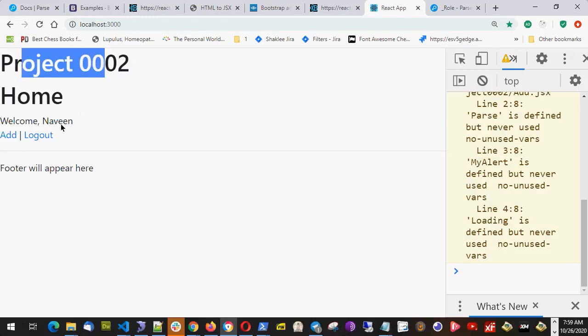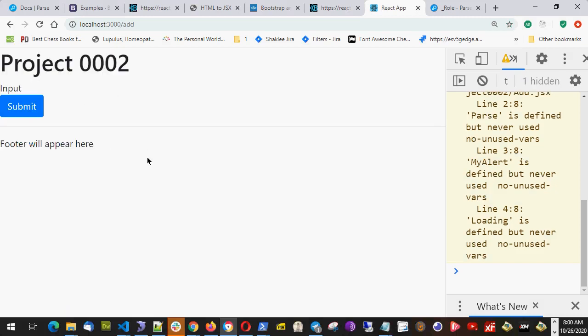So we have the project 2. I have add and log out. Now my purpose is to show you how the add functionality works. So I'm not making the looks of the project 2 into some kind of website, some Bootstrap. I just put simple text for now. But when we make it a little professional, we'll put some template and make it something different.